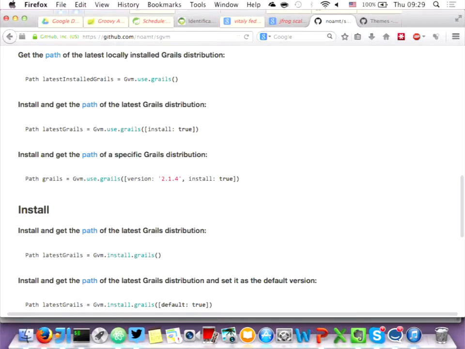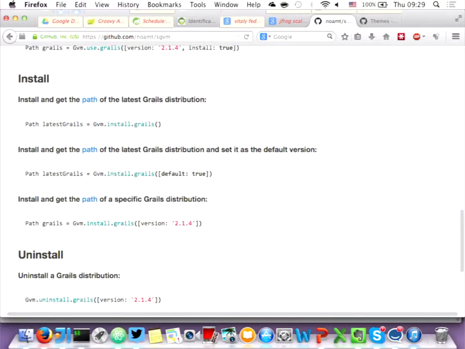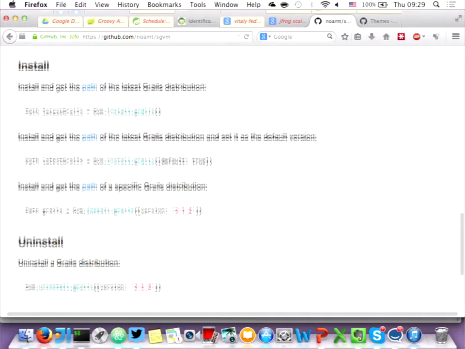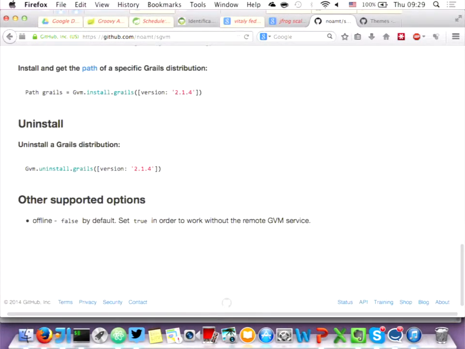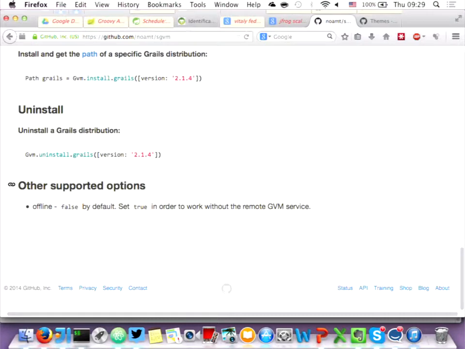And from here, you can do whatever you like, right? So this is what it does. It has a bunch of other calls, right? Like install latest, etc., etc. You can also uninstall if you don't want to use them anymore. Okay? And you can say offline, and then, of course, the install won't be used.